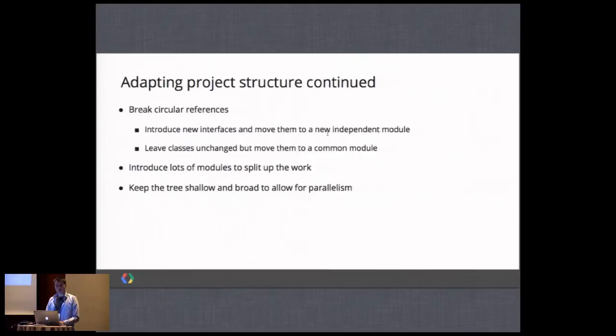There were some messages files in the root of the directory tree and some messages files in the widgets further down the leaf nodes of the directory tree that were referencing each other. So I pulled those pieces out, stuck them into a side directory, defined them as their own module. No more circular reference problem, and now you're back to your libraries being a tree that can be compiled. There's multiple ways to solve circular references. You can also introduce a common interface amongst the different code that knows about each other. So I introduced lots of modules to split up the work. Just in general, when you're doing this, you want to try to focus on making a tree that is shallow and broad, because the broader it is, the more parallelism there is available.